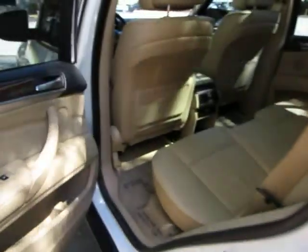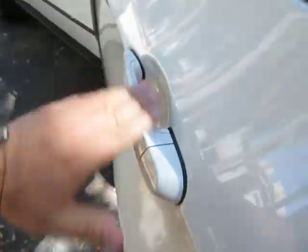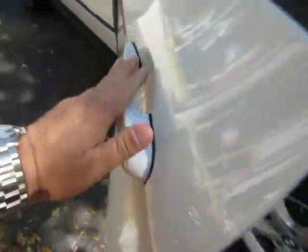All right, rear door panel, same way, two-tone beige with the black with the wood trimming. It does have the child lock protection, and I'll show you how that works. Flip that lever up, and what that does is that disables this inside door handle. That's in case you got little ones and you don't want to open the door from the inside. Once you engage that, the only handle that's going to open the door is the outer handle. To re-engage for adult passengers or bigger kids, flip it back down, and this handle will start working again.